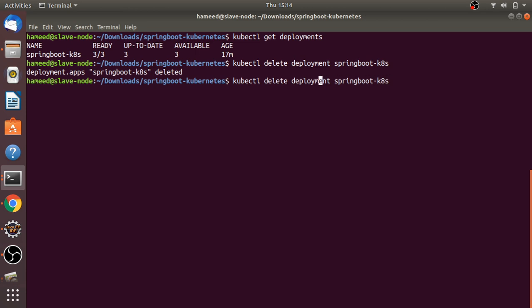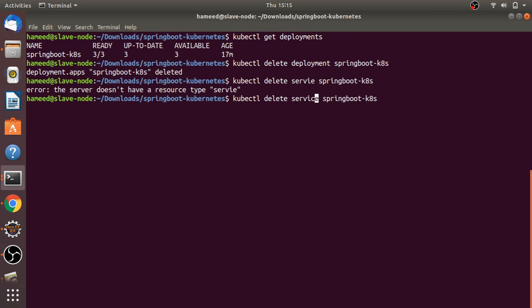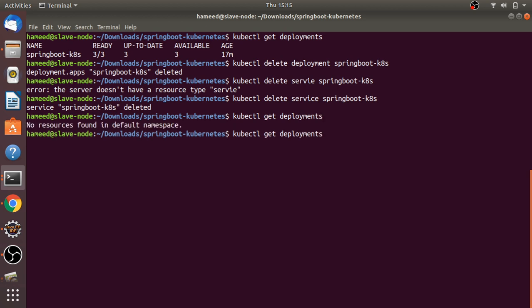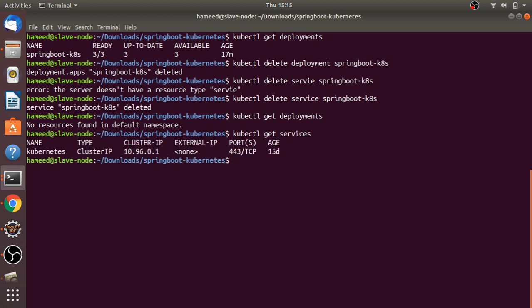Now we can delete the service also, kubectl delete service. Deployments are no more there. Let's check the services. Services also are not there. Let's check the pods. Pods also are not there.